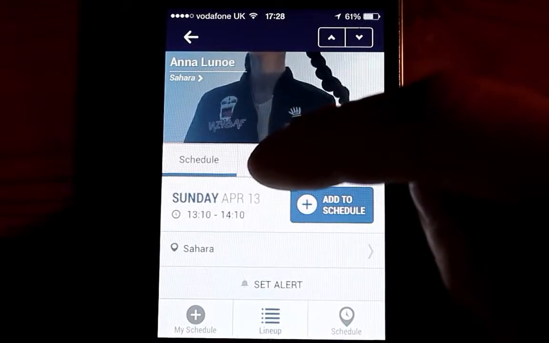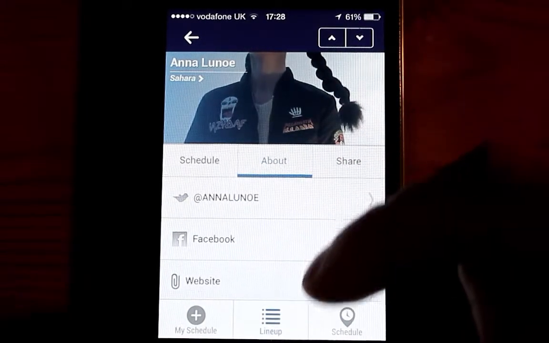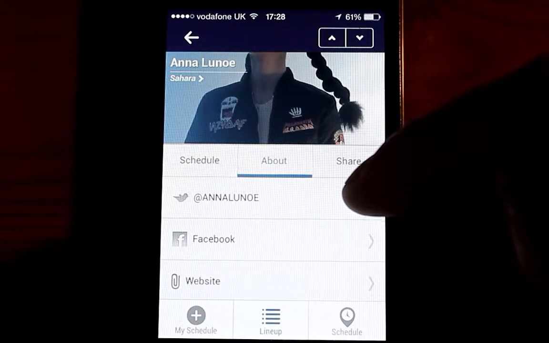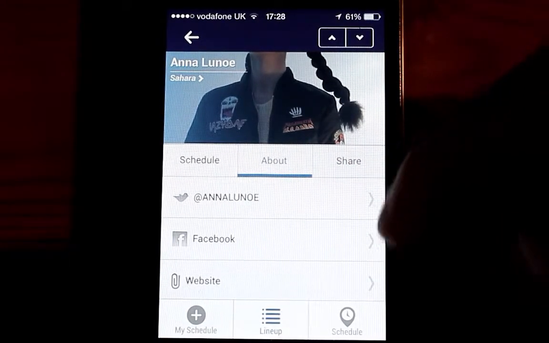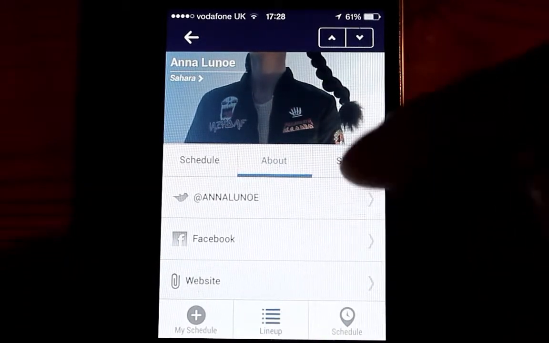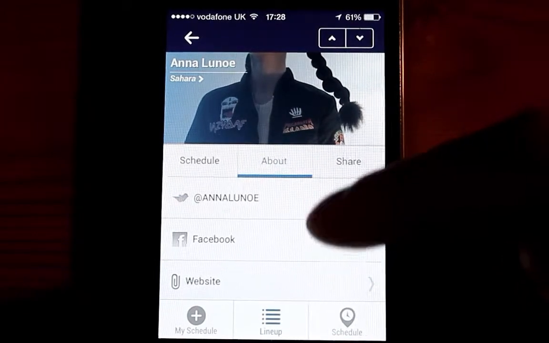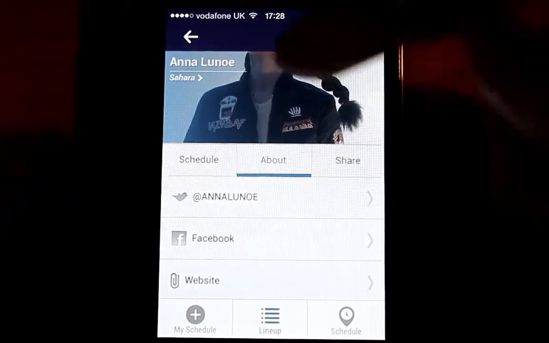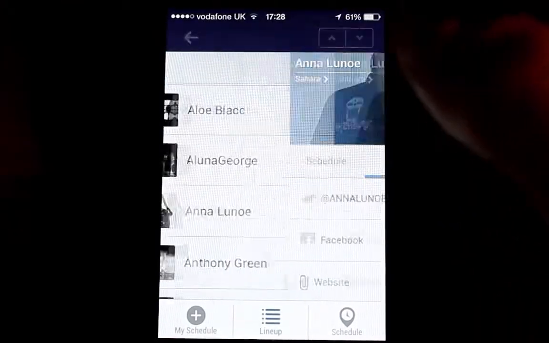They do provide an about section. However, you actually have to go off the application itself to find out more about them, which I think is a bit of a flaw, because you're coming off the user experience of the application. It'd probably be better to add just basic text information about the artist there and then, so the user can get a very basic understanding as to who they are.